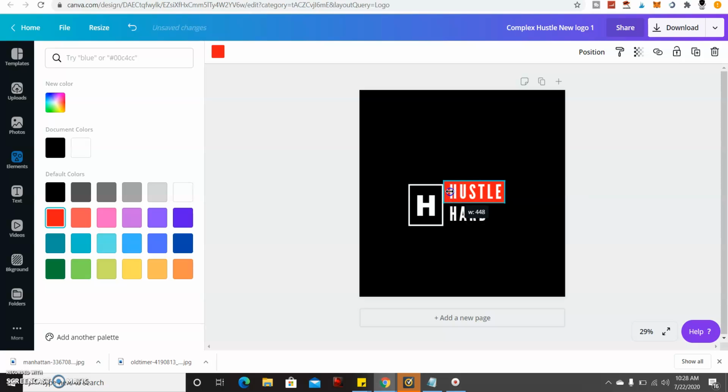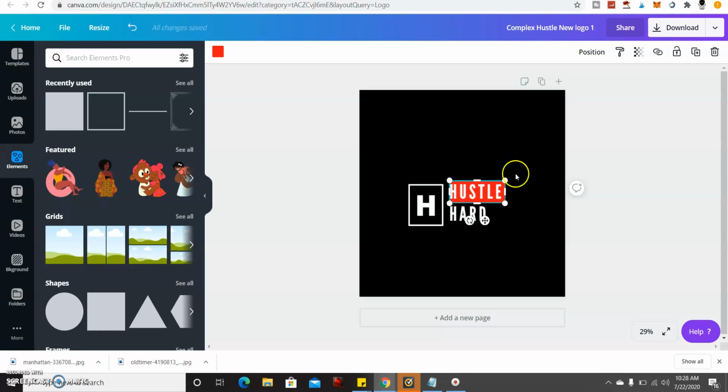All right. So just about there, and then we'll go ahead and move it over to the side a little bit. We have to adjust it just right.